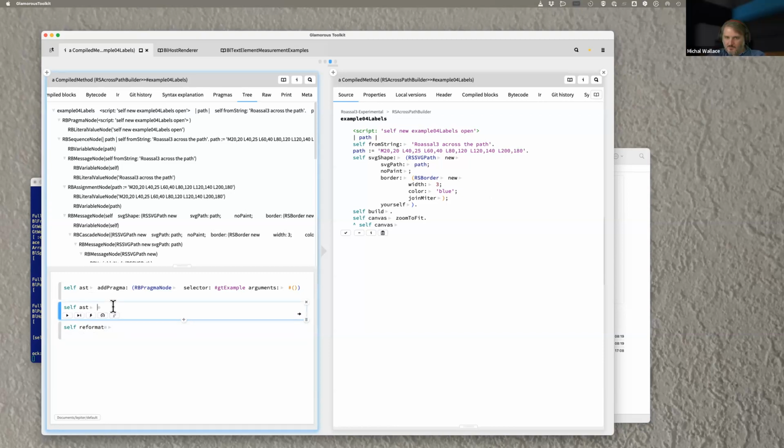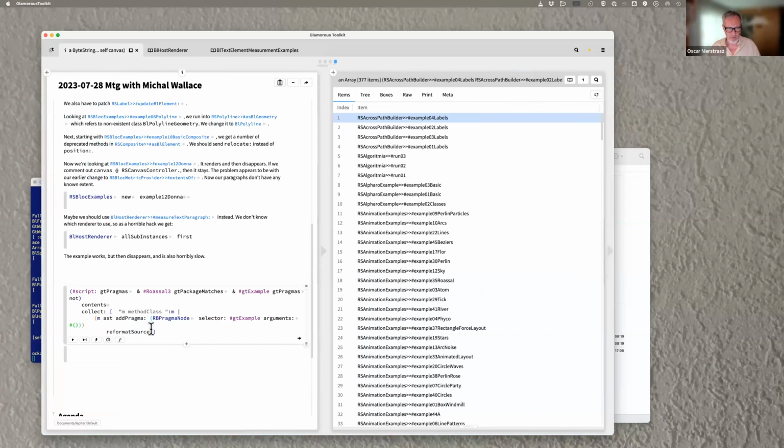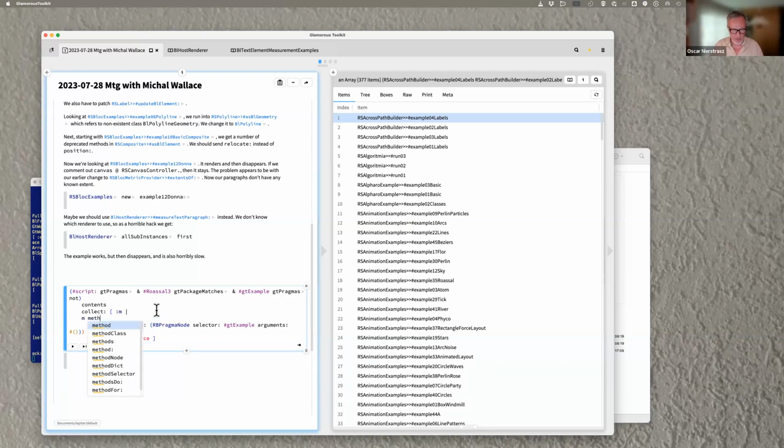Oh, self ast reformat source. And that's that. So now what I should be able to do is say method class compile, and that's going to do it.